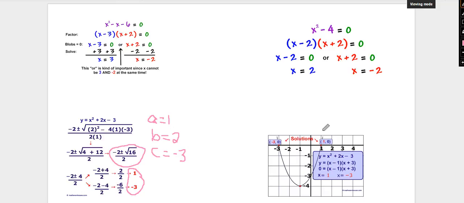So here's an actual visual of one where you have the function x squared plus 2x minus 3. You go to y equals in your calculator. So they factored it right here, which is another method. This is a comparison of all the different methods. So you can put it in the calculator, and the calculator would graph it, and you can see that the x-intercept is at 1, 0, and also at negative 3, 0.